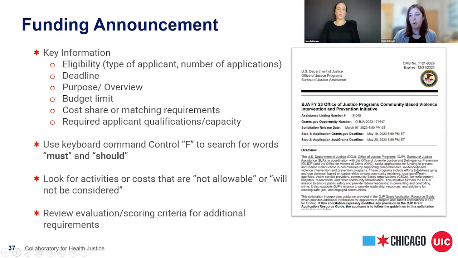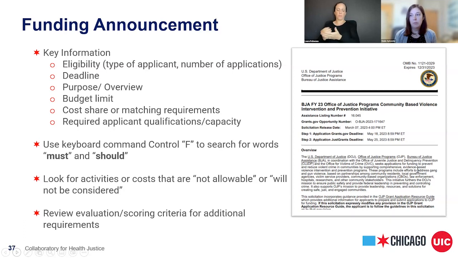Cost share and matching requirements. So if these are high, can your organization make the match? I have definitely seen opportunities that looked like something that we would be interested in, but we had concerns about whether we could meet matching requirements. And then required applicant qualifications and capacity. Do you meet the requirements for capacity to manage the funds?